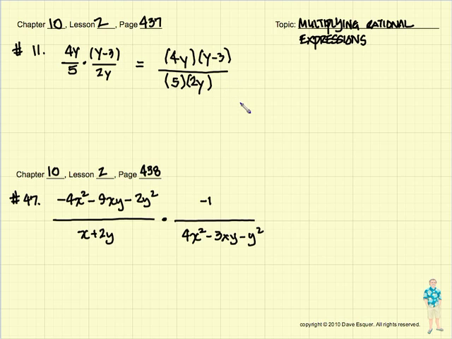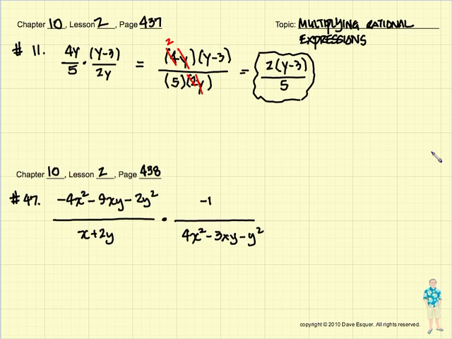And we're going to look at this for just a little bit, and we're going to say, gee, I wonder what terms we can cancel out in the numerator and denominator. And we end up canceling out the y's. We end up canceling one of the 2's. And so when we rewrite this, the numerator looks like 2 times the quantity of y minus 3, and the denominator looks like 5. And lo and behold, there's our simplified answer.